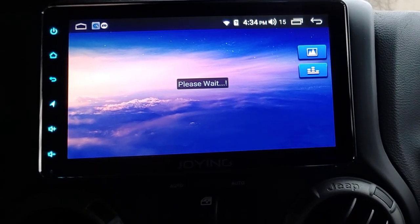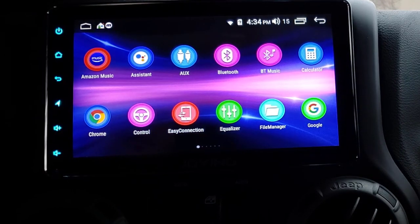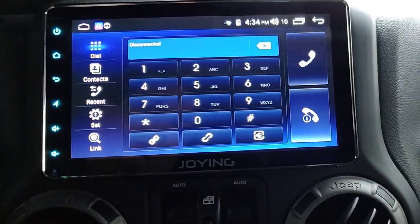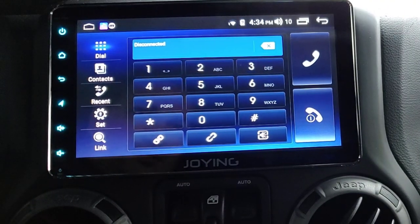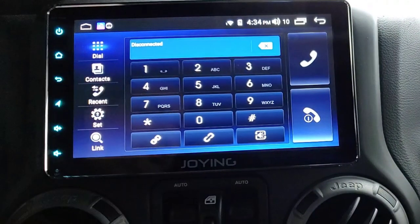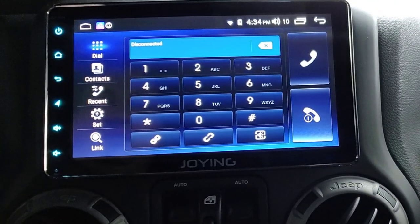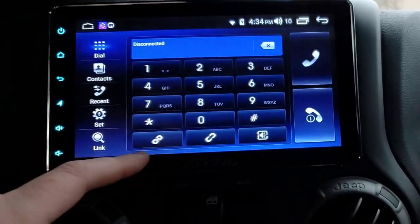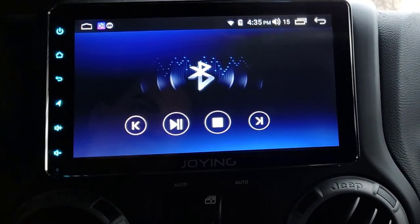AUX would be if you had something else plugged in - I don't have anything plugged in. Standard telephone stuff - if you have a phone hooked up and want to play music. I do not connect my phone on this. One issue is that contacts can get wonky - they'll copy all your contacts and reload them to your phone. I've had that happen a handful of times with these head units. But that's how you would access the phone Bluetooth. If you wanted to do Bluetooth music, that would be this app.